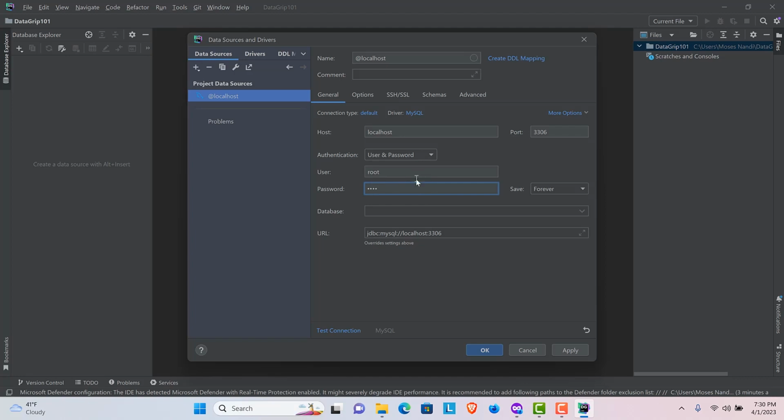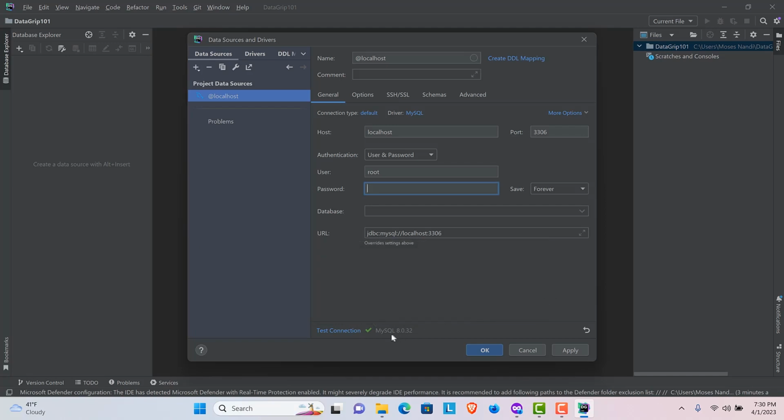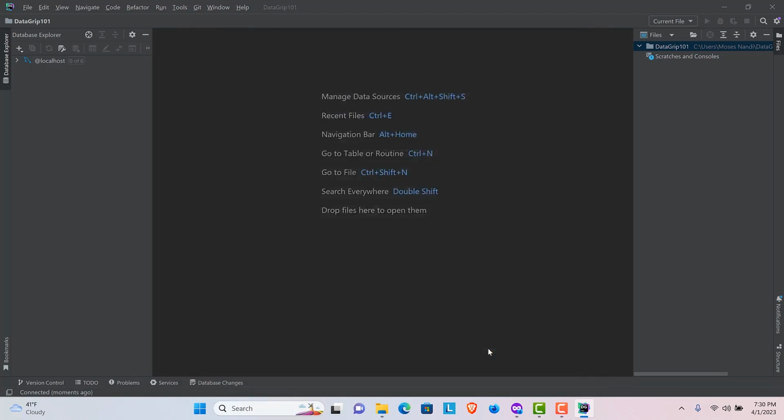And so that's the only two things I need to add: user and password, and then test connection. Let's see. Voila, succeeded. That was pretty simple. The connection succeeded, and you can see here MySQL 8.0.32 that was installed. This is perfect. All right, I can just click here, apply. It's going to apply that, and then I click OK.